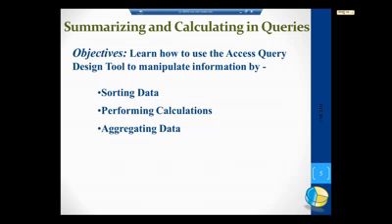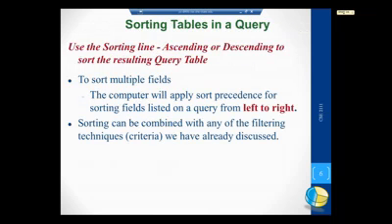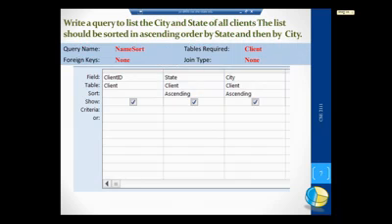Now, sorting fields, and sorting is really very simple. Sorting is just a matter of telling Access, I'd like to sort these fields by saying so on the sort line. You can sort up to, actually, I think you can sort every field in your query if you'd like. But as you'll see in a minute, there is a realistic limit to the number of fields that you might want to sort. When you're sorting by just one field, that by itself doesn't change the order in which the fields should show up in your QBE grid.